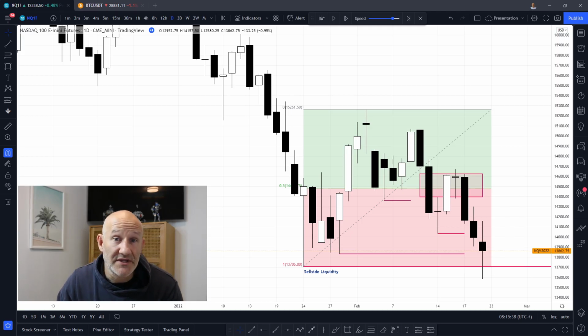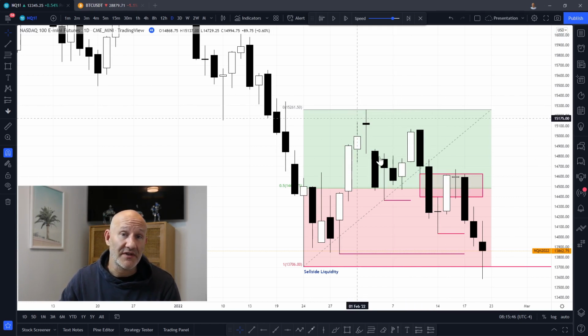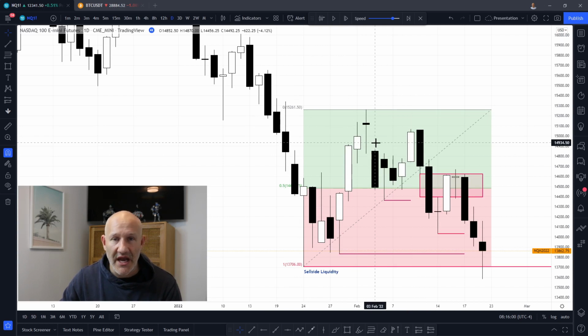We'll start off today's video looking at the daily chart, and specifically looking at this area of the NASDAQ that we've been covering in many of the other videos. So this is the daily chart from about the 24th of January all the way to the 22nd of February. And you can see from this low to this high, we've had this retracement. And if we run our fib from that low to this high, we get our discount and our premium zone.